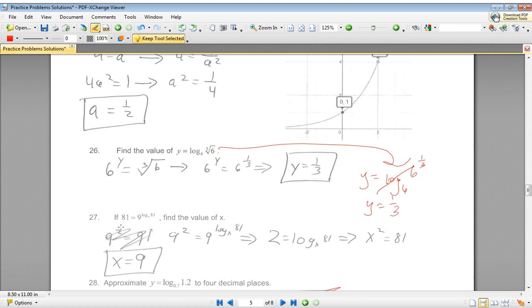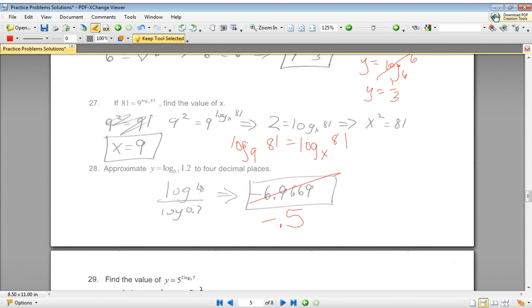If 9 to the power log base 9 of x equals 81, find the value of x. Well, there's a couple different things you could do there. If I want 81 to equal 81, I would say that log x would have to be 9. Or you could say the base of the exponent becomes the base of the log, so 9, and then switch the other two. So then 81 goes with the log instead of by itself, and now x by itself is the exponent. Well, if these have to equal each other, x equals 9.